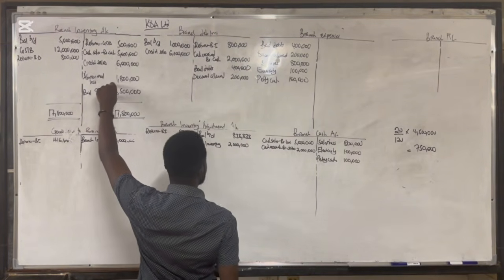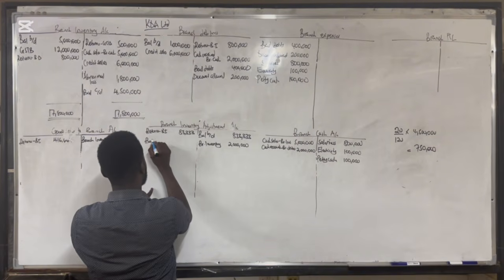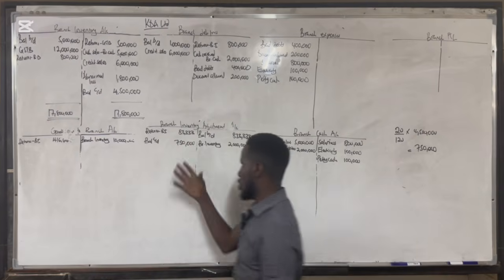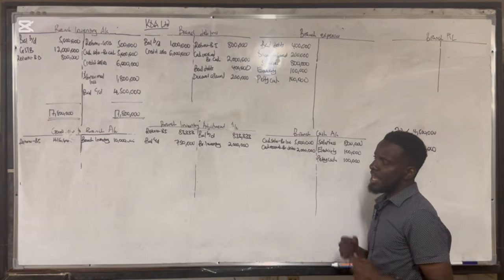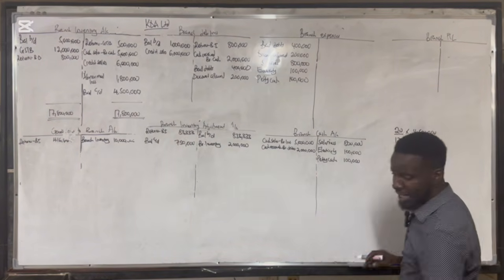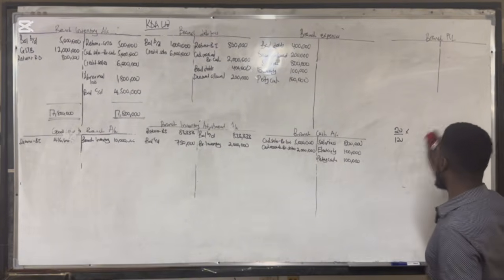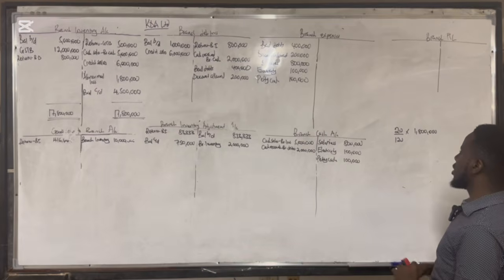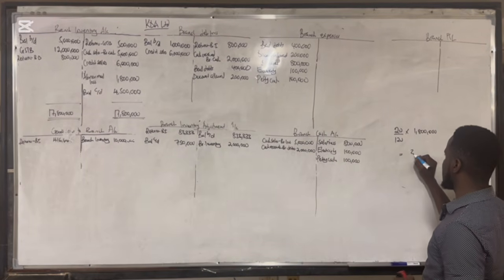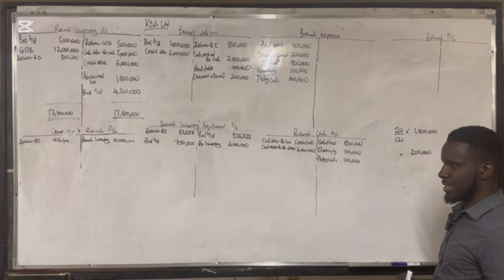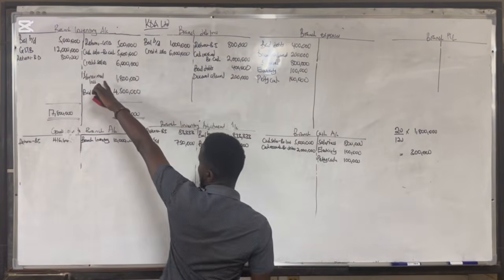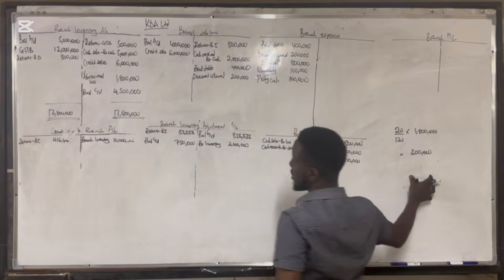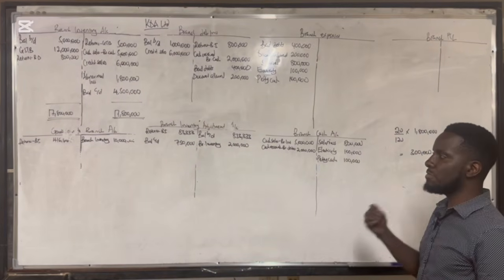And because it's on the credit side, I'm going to come here and say balance carried down, it is 750,000. So I bring it on the debit side. Then I also compute for the abnormal loss. The abnormal loss is 1,800,000. So once I compute for the profit element, I am going to get 300,000. So now I'm going to get 1.8 minus the 300, which is going to give me 1.5, which is 1,500,000.